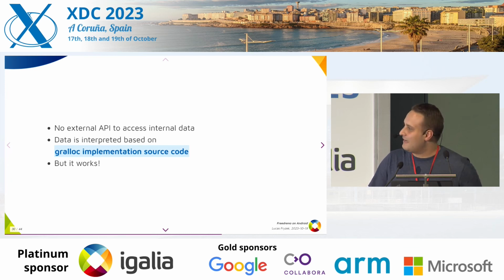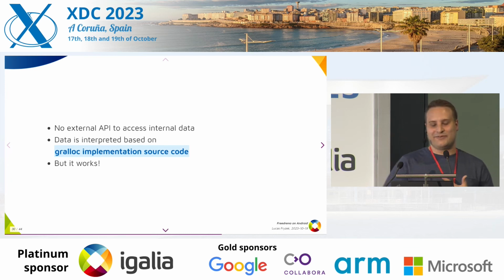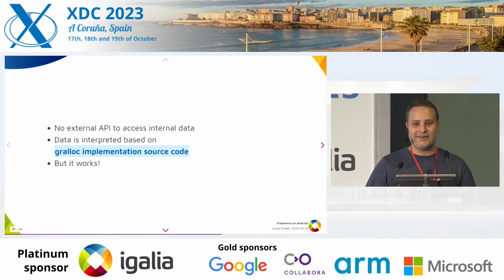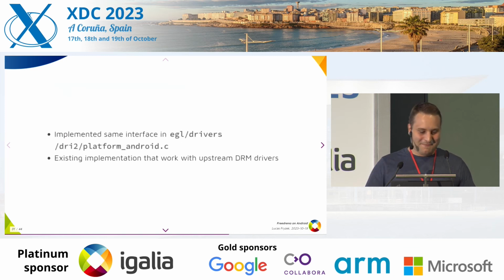And that code that I just showed from Turnip, the way that they figured that out is they looked at the Gralloc source code for Qualcomm, they figured out where the data is in the structures and just hacked it and made it work. And it works. You can draw the surfaces. It's not pretty, but it works, and it may or may not break in a future update. Just trying to get things working, I implemented the same interface for platform Android, but this quickly becomes quite unmaintainable.